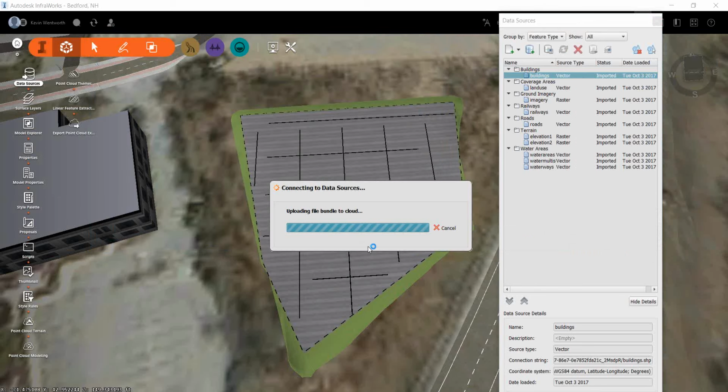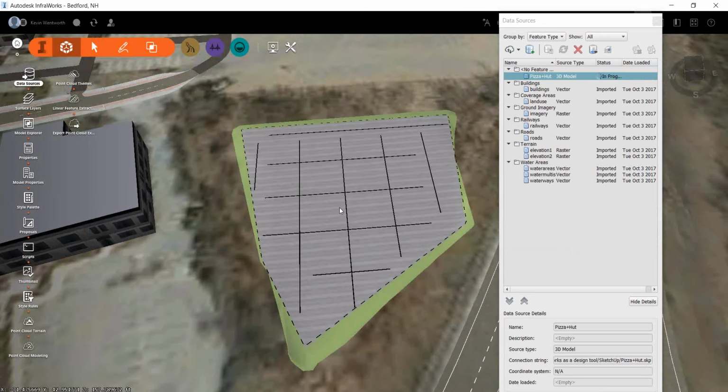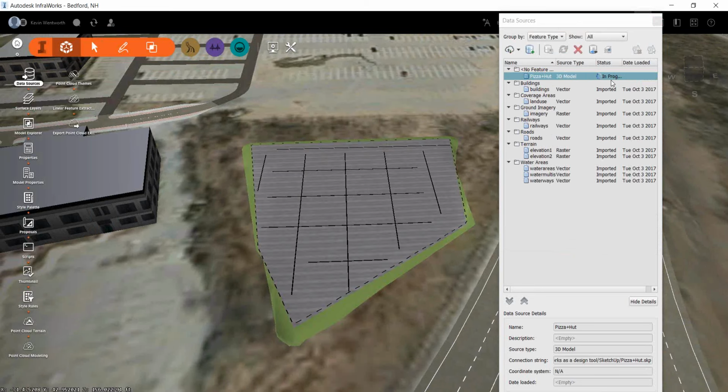I'll click Open. What you'll notice is it's going to bring in the source type as a 3D model. Right now, it is actually in progress of being imported. We'll have to do a couple things in order to bring this in once it's fully imported.